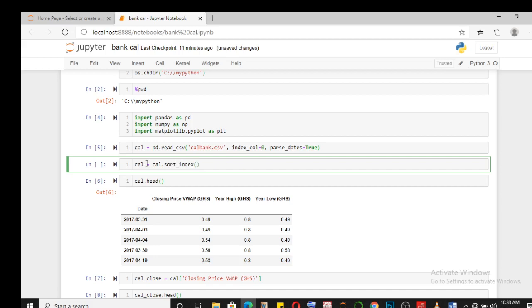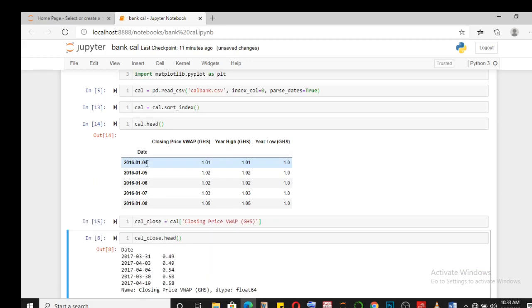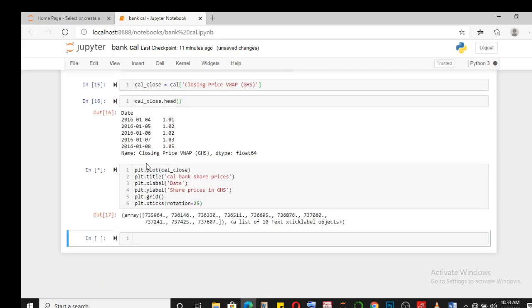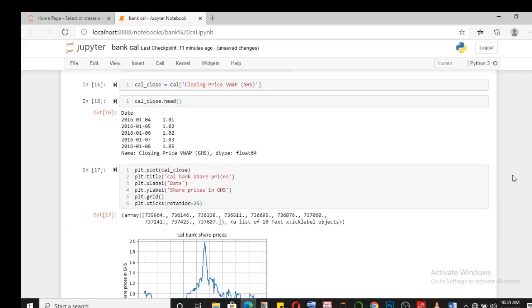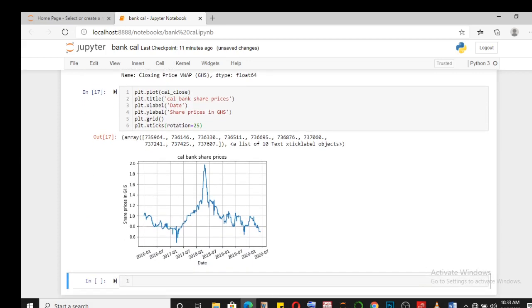So we are sorting the defined variable cal using the index. So we have to run all the cells again. Voila! Once the date has been sorted, we run all the cells again. You see that now we have a graph that we can use for our documentation.